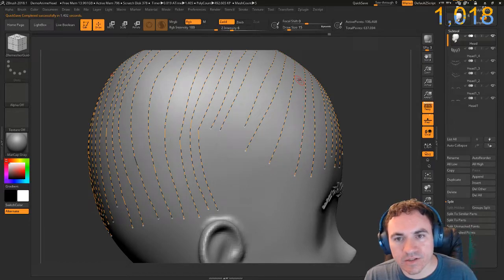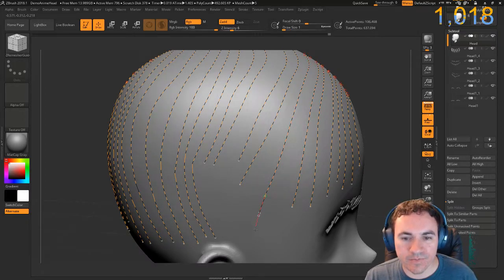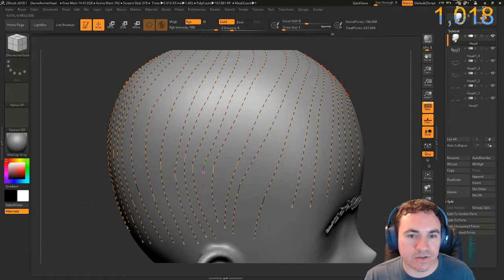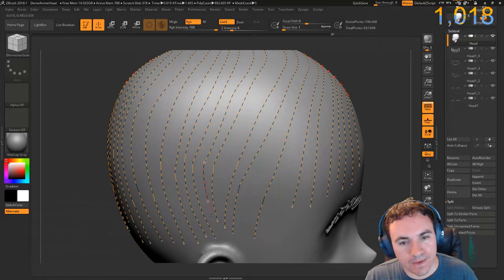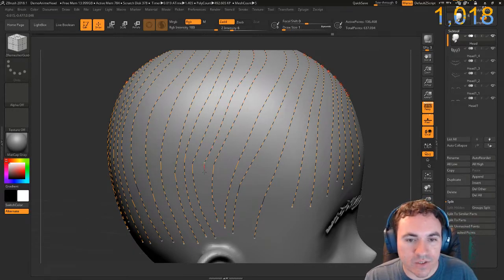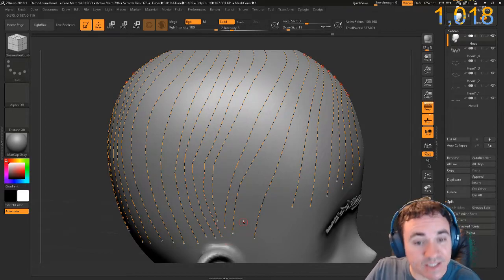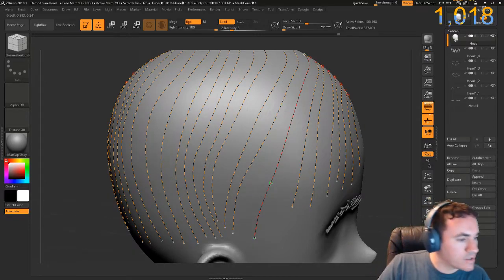Okay, then let's create more hair. No, I'm just going to extend it. Good. Sweet. No, no connect. No connect. Oh, I was going to try and decrease my draw size. Yes, okay. Now I'm going to press 6, and that should smooth the hair out. I was going to do that a few times.